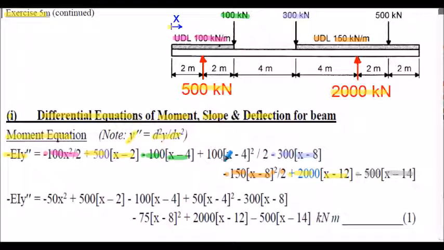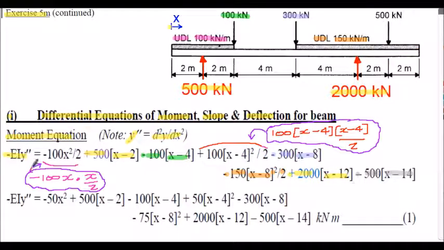It's equal and opposite to the imaginary loads. So the imaginary load here would be running all the way along the beam, right the way to the right-hand end, which of course it doesn't do. It stops after 4 meters. So that's why we need the compensating load, which is equal and opposite. I'll show it at the underside of the beam. But this only commences when we're 4 meters into the beam. So the compensating UDL is a positive 100, and it doesn't start until we're 4 meters in the beam, so it's x minus 4 all squared divided by 2.